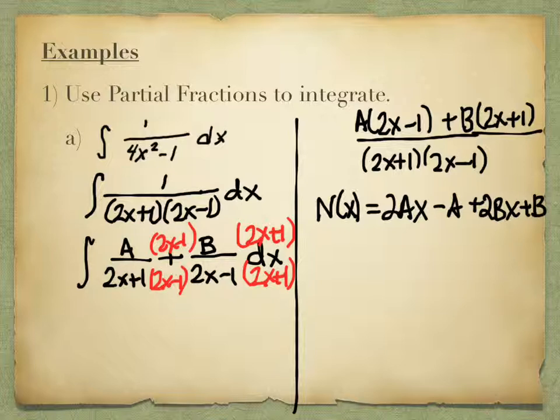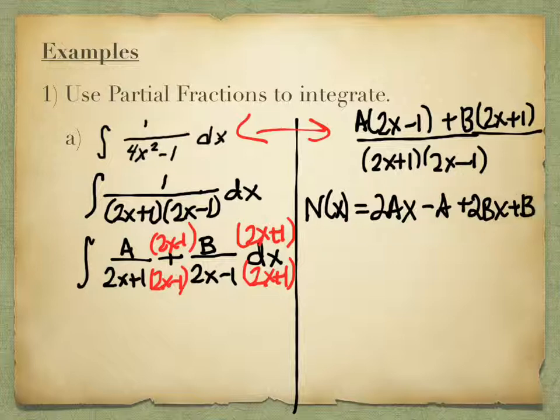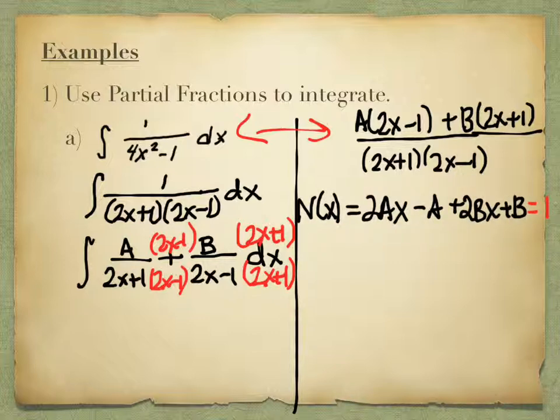But what is that numerator supposed to be equal to? It's supposed to be equal to 1. Why? Because my original fraction had the exact same denominator that this new fraction, 2x plus 1, 2x minus 1, has. And the original numerator is 1. So this new numerator has to also be equal to 1 in some way. These two fractions are supposed to be the same thing, just in a different form, which means that the denominators already match. The numerators must match as well. So this numerator that we've just created is actually equal to 1. So 2ax minus a plus 2bx plus b equals 1.